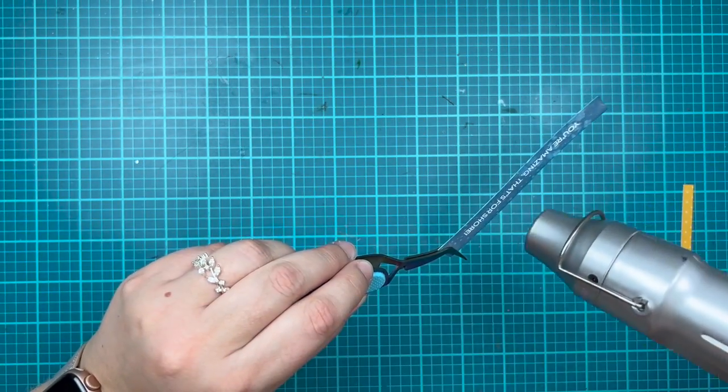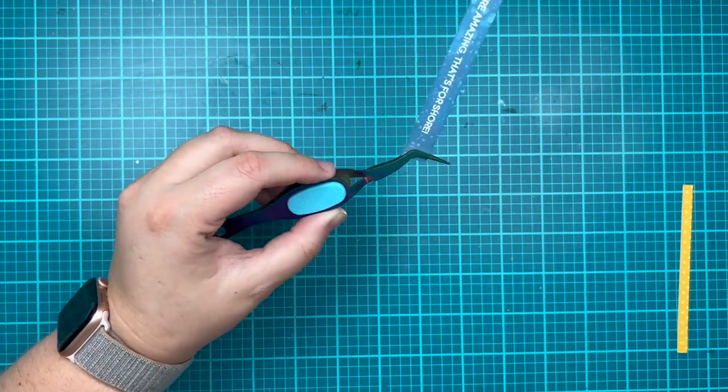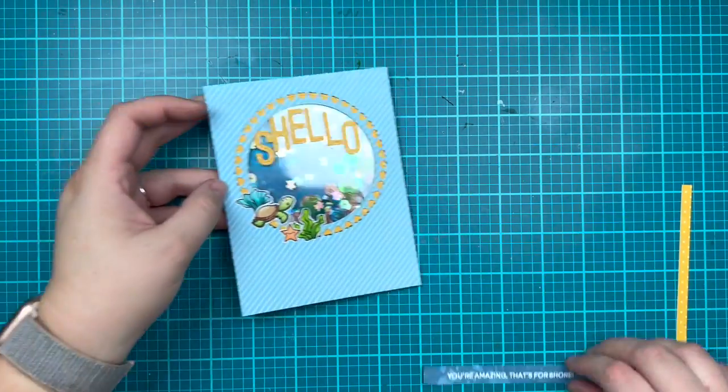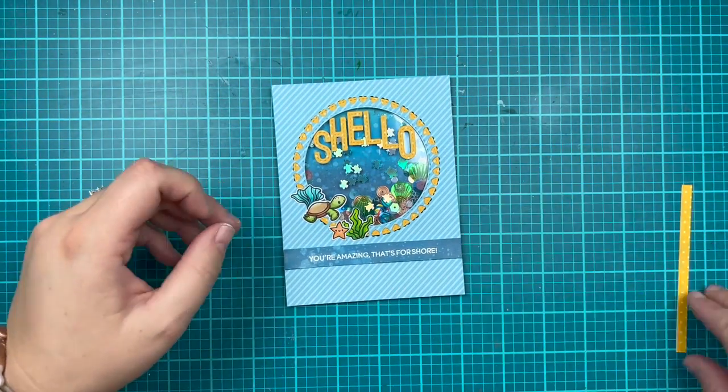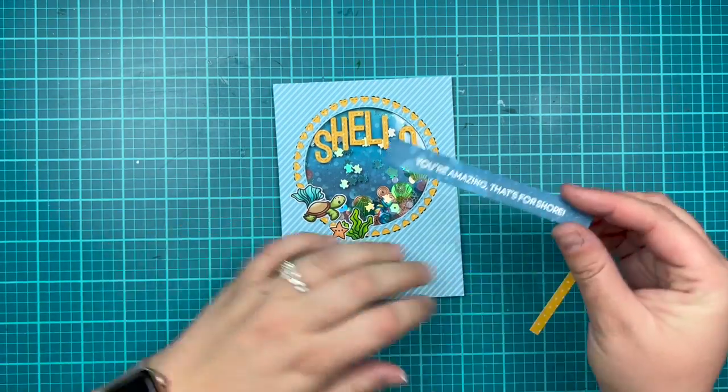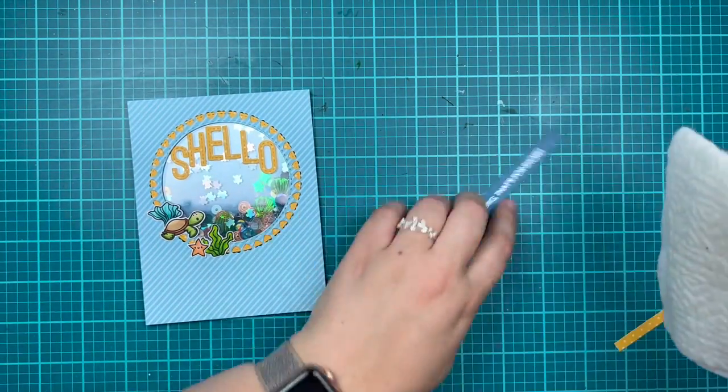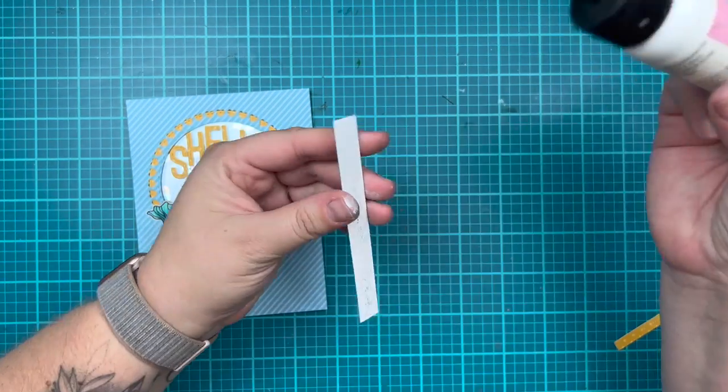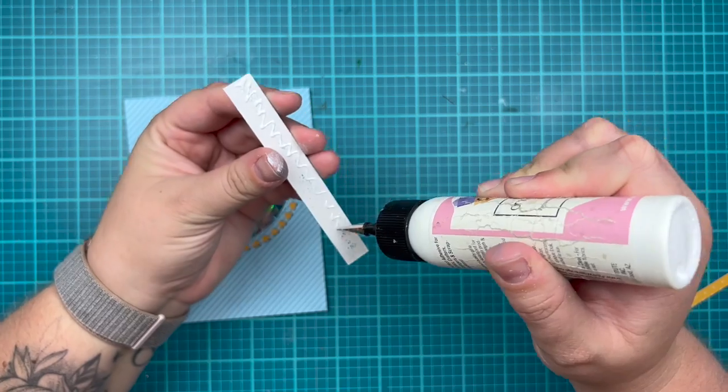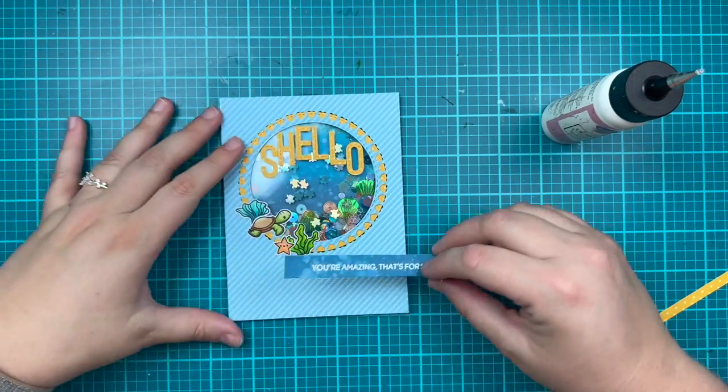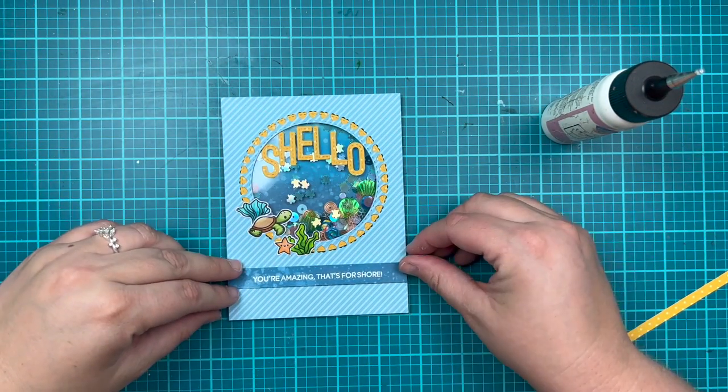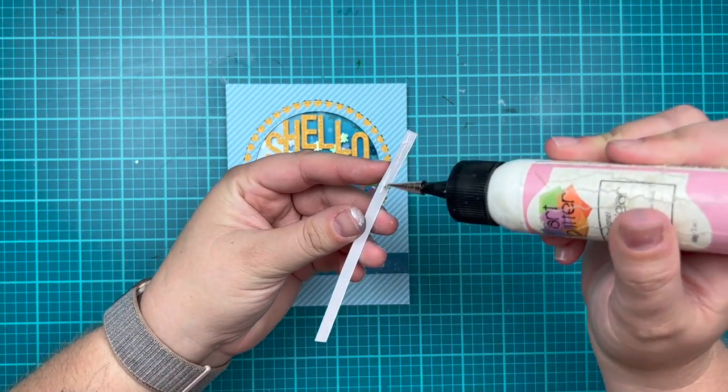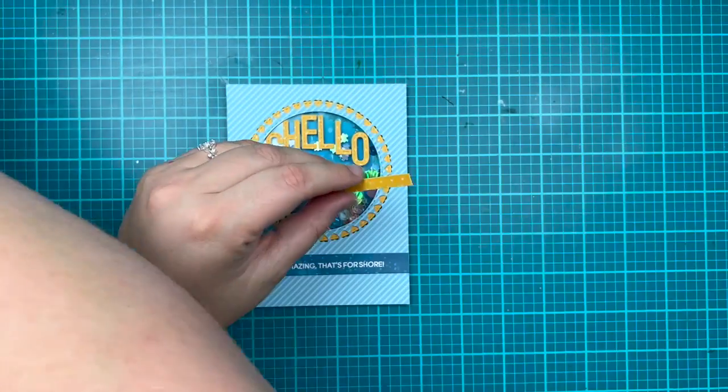So I made sure to use my anti-static powder before embossing my sentiment. And once it's cooled down, I'm just going to grab a Swiffer cloth and clean off the extra anti-static powder. I also cut these to be four and a quarter wide, so they'll match perfectly with the width of my card. So now that those two strips are done, I'm just going to grab my wet glue and adhere these down again to fill in the bottom part of the card and also bring out more of that beautiful new Uncharted Mariner color and just tie in more with the shaker.